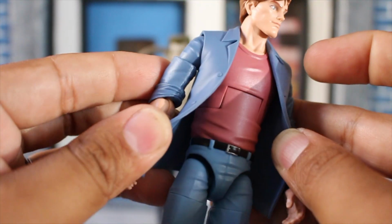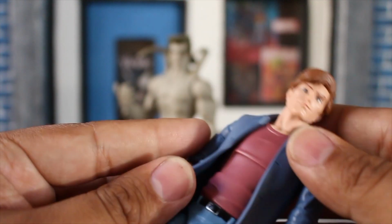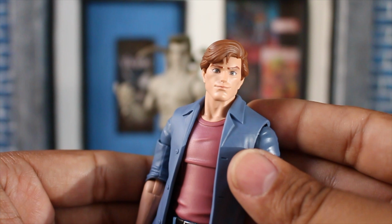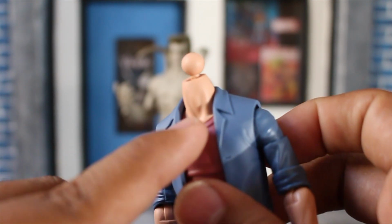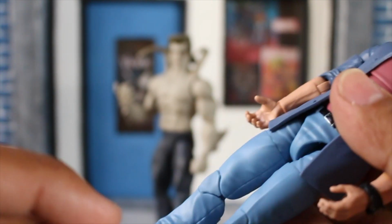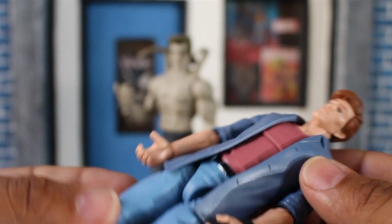That definitely is a whole new mold, as well as his outer jacket part. That is a new mold that I have not seen before either. Obviously the head sculpt is a new mold, and then his neck piece is definitely a new mold, as I have not seen them use this for any of the suited body figures. Overall, a lot of used pieces, but a couple newer pieces.